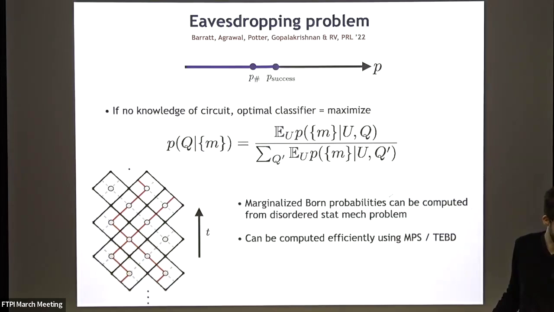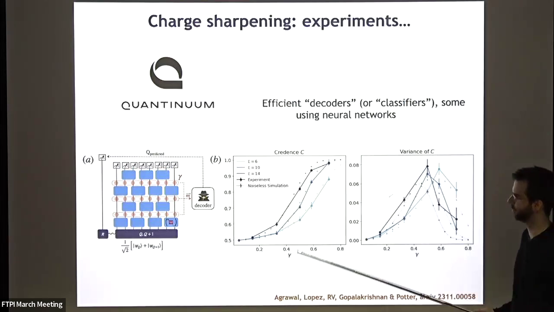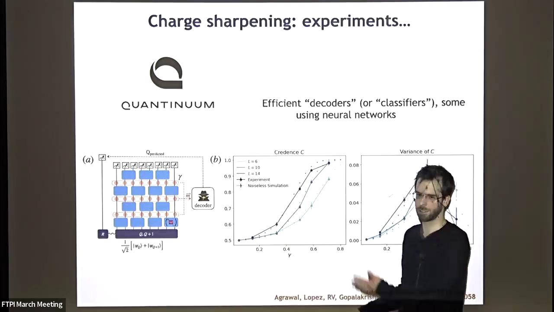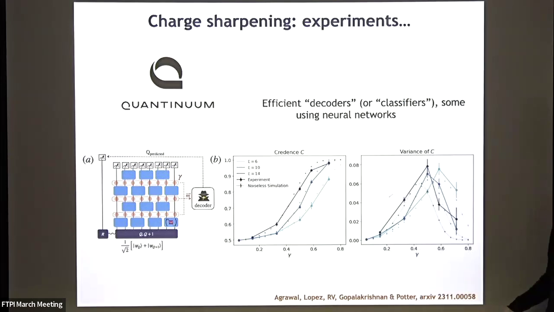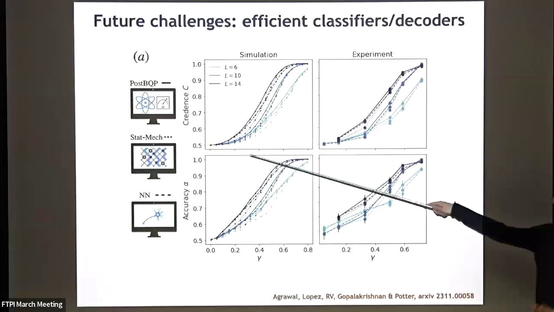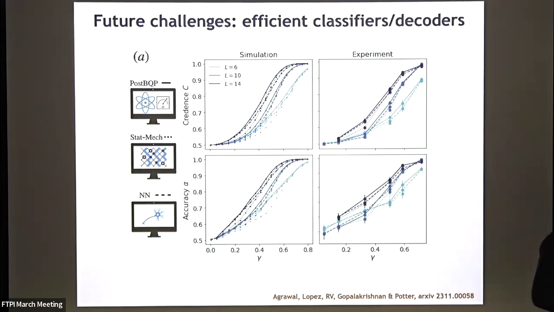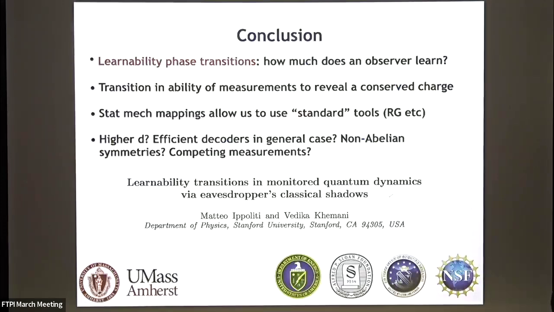All right, I think I'm out of time. Let me just mention that we've been playing with this in actual quantum hardware, where you do precisely this. There are some caveats: you have to deal with noise mitigation, and we're doing weak measurements there. But you pretty much do this exactly in practice. You just have different initial states with different charge, you measure, and you want to tell what charge you have. For this, you need an actual algorithm, a decoder, as you were saying. So we've been comparing different decoders. Some are scalable, some not. You can do something dumb like a neural network and try to train it to get the charge or not, and see if that gets you there in an analytical way.